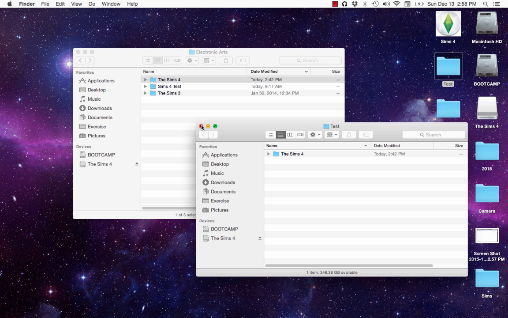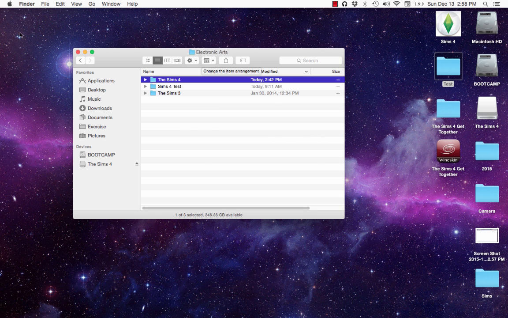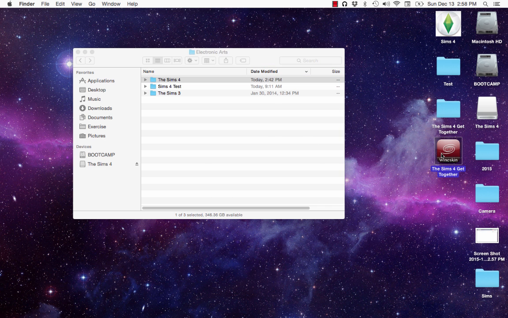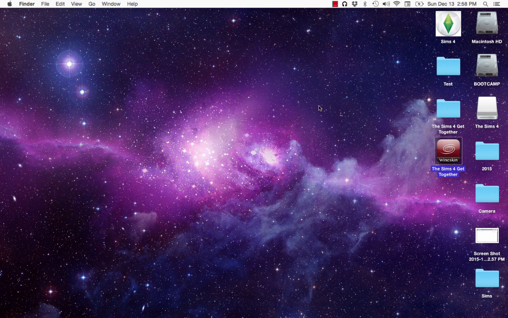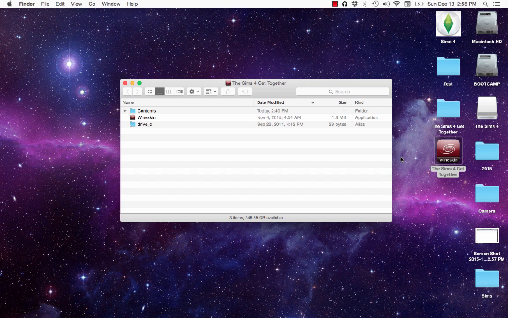Then you're going to find the wrapper that you normally play in, and you're going to show package contents. Now mind you, this works. There's no issues with this, because what we're doing is not going to fix an issue for you. So you do show package contents, and then you're going to open up your Drive C folder.